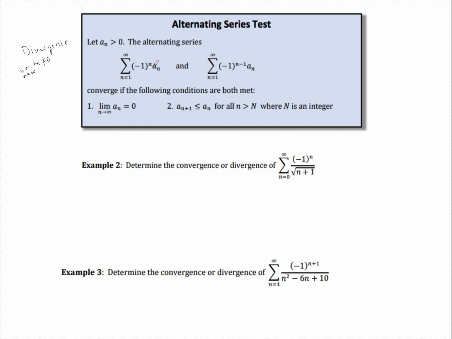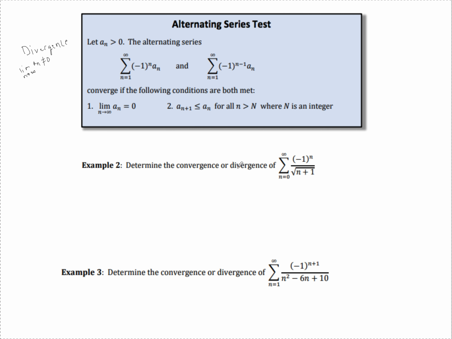But it doesn't tell us what happens if the limit is 0. What's nice is the alternating series test does include that: if the limit comes out to be 0, then we can tell that the series converges, if it's an alternating series, the limit goes to 0, and the terms are eventually decreasing. So this is a situation where on the test you actually do need to show that certain conditions are met, okay? So when we're doing this, we do need to actually show these things are true. So let me do an example here to help you out, okay?